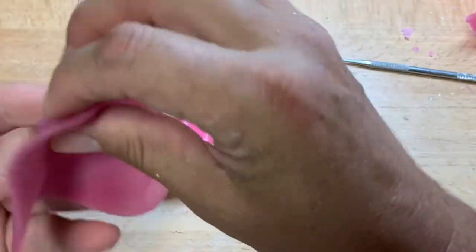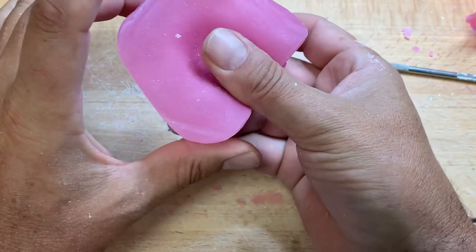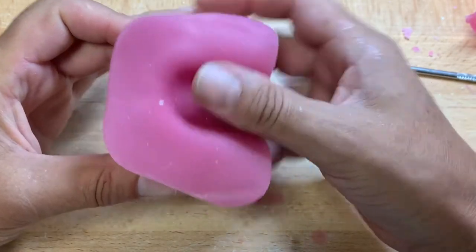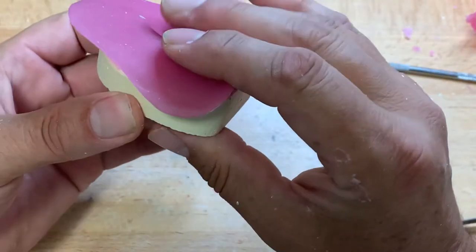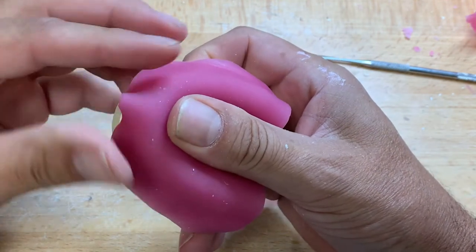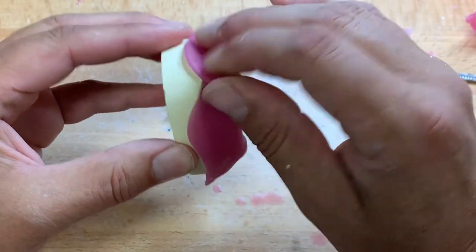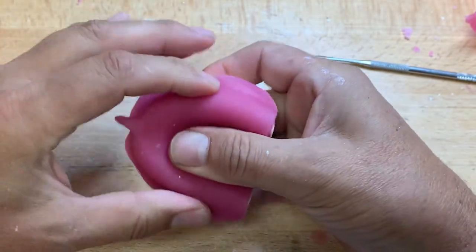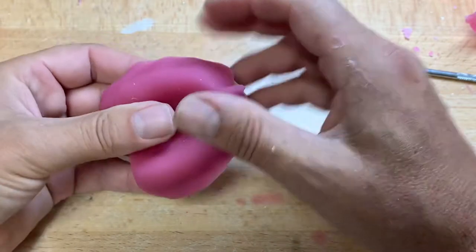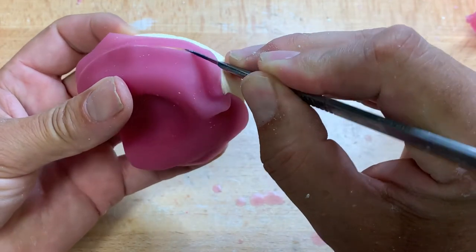Now in comes our light-cure tray sheet. Be very gentle — try to have your nails cut so we don't put any marks into the material. I'm going to start with the palate down first to expel any air, and then slowly roll over both sides. We're going from a flat plane of acrylic to a three-dimensional shape. Whilst pinching the front together — almost simulating where my frenum is going to be — I make sure it's all the way down. Try not to over-stretch this.